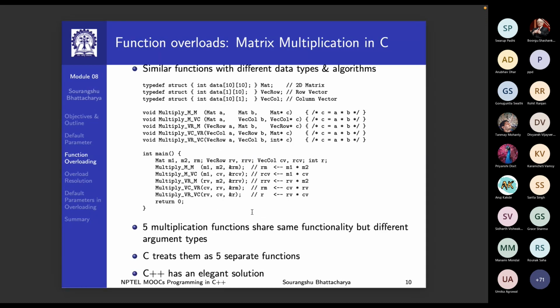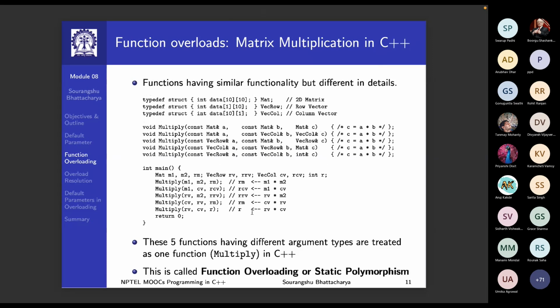So these are the two things about default parameters. Then we went into function overloading, which is slightly different. Here we actually define different functions. Remember, in case of default parameters, there is only one function definition; it is just that some of the parameters are getting default values.